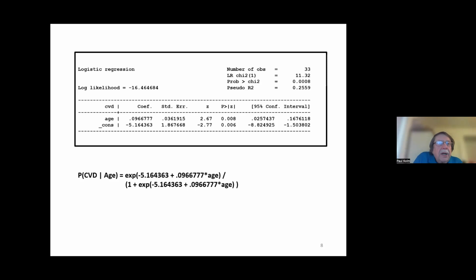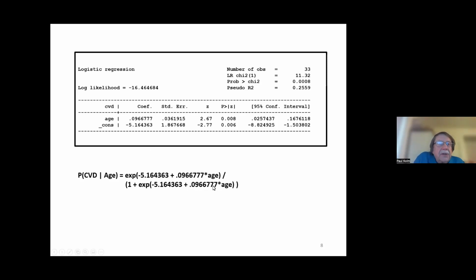And so if we wanted to get the probability of cardiovascular disease as a function of age, then we would just exponentiate our regression equation, minus 5.2 plus 0.09 times a particular age, and then we would divide that by 1 plus the exponentiated regression equation.